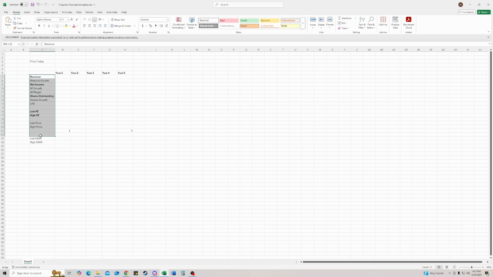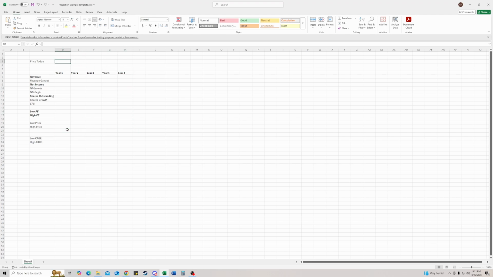So fill out directly like this. Just type it in, fill it into the cells. I like to put these in bold for some of these, so you can format it how you like. It really doesn't matter.